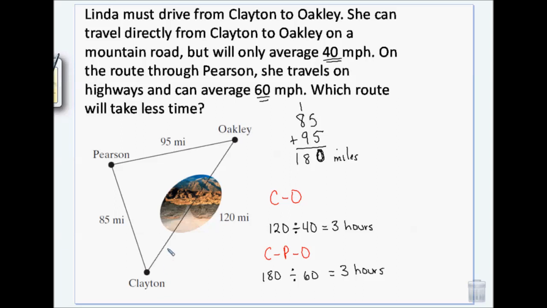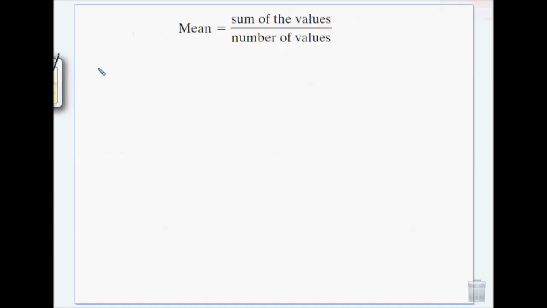So really, it's a judgment call. Do you want to drive really fast and put more miles on your car, or do you want to drive slow? It also depends on the gas tank of the car. If it's the longer one, there's a bigger chance of running out of gas. It just really depends. Same distance, or same time, different distance. So at that point, it's a judgment call. I would take the short trip. Less gas. Yes.